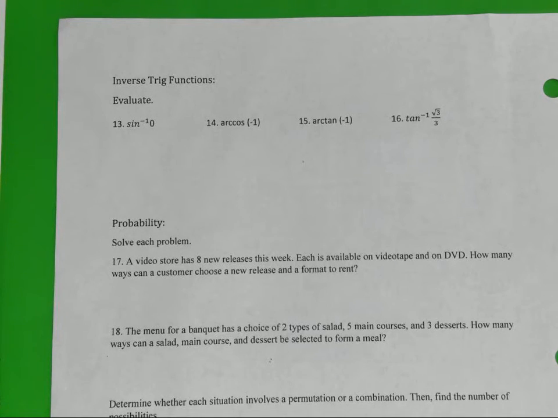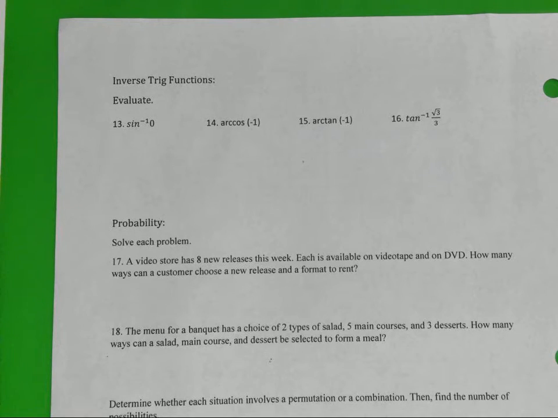Pi over 4. Now, we want the negative. So would that be in quad 1 or quad 4? 4. Would it be okay if I put 7 pi over 4? No, because remember, arc tan is defined from pi over 2 to negative pi over 2. So what's another way we can write 7 pi over 4? Negative pi over 4. Remember those, you have to write them a different way. Thank you, Lauren. That's negative pi over 4.